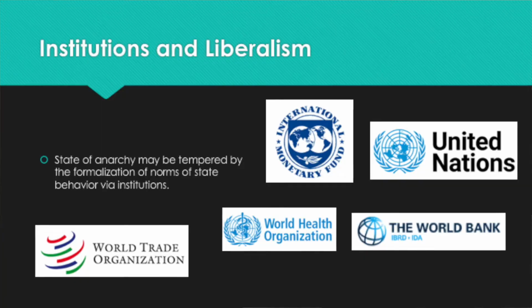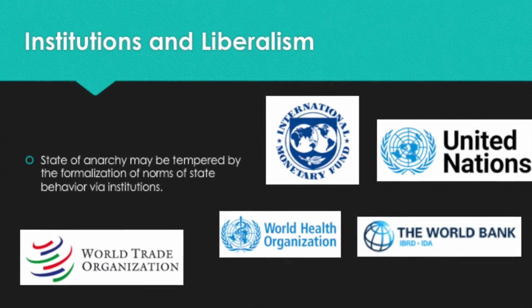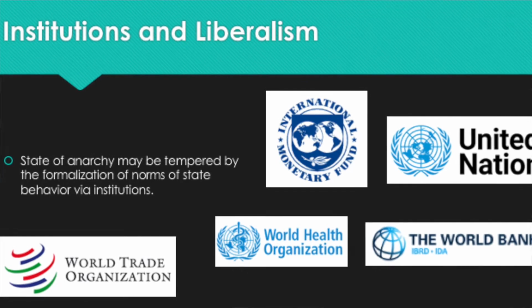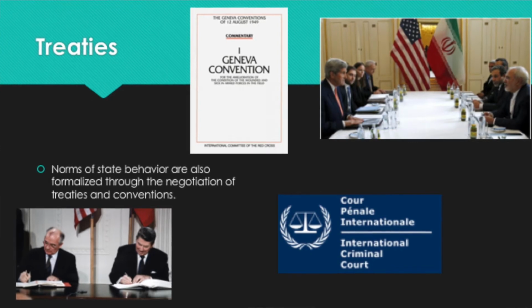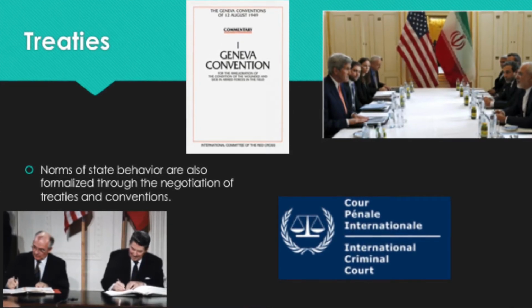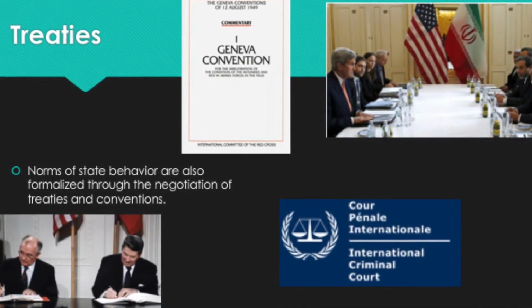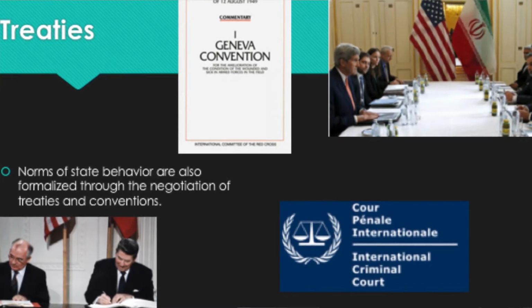If you're a member of the United Nations, you agree to adhere to certain kinds of norms of behavior, diplomatic behavior, the prohibition against violations of sovereignty, for example. Any membership in these kinds of organizations inherently brings with it a set of rules that the state abides by. What about treaties? There are a whole range of treaties, whether they be nuclear weapons treaties, conventions like the Geneva Convention, or one recent institution that many people are interested in is the International Criminal Court, created in the late 90s, and it has been building a kind of credibility through case history, participation by states, that further enshrines the norms against the violation of human rights, for example. And so states, again, are kind of constrained in what they're actually doing.